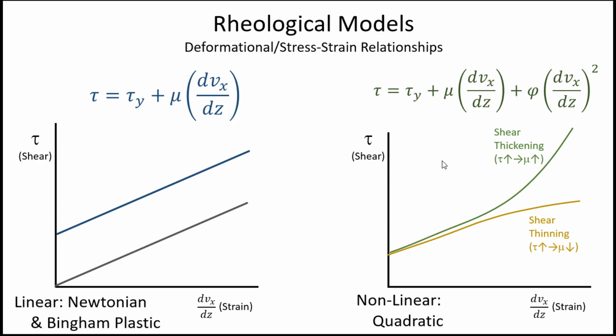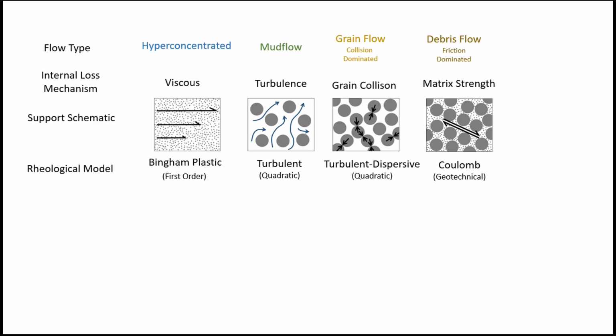They become more difficult though, because with the Bingham model, you just have to estimate these two parameters. With a quadratic model, a nonlinear model, you have similar parameters, but now you've got this extra term. And what is that physically in the world? Well, if someone hasn't done that physics for you, then it just becomes an empirical coefficient. All right, so let's look at how the rheological models tend to play out in our taxonomy.